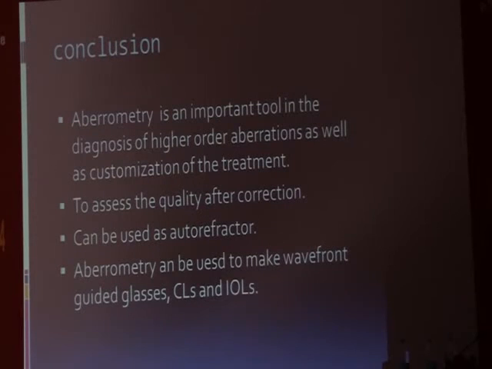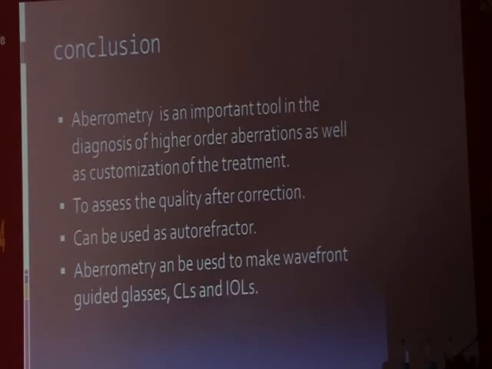So in conclusion, I'd like to say aberrometry is an important tool in the diagnosis of higher order aberrations as well as the customization of the treatment, to assess the quality of the correction, and can be used as an auto-refractor to verify the refractive errors, the refraction that we do. Then aberrometry can be used to make wavefront-guided glasses, contact lenses and IOLs.